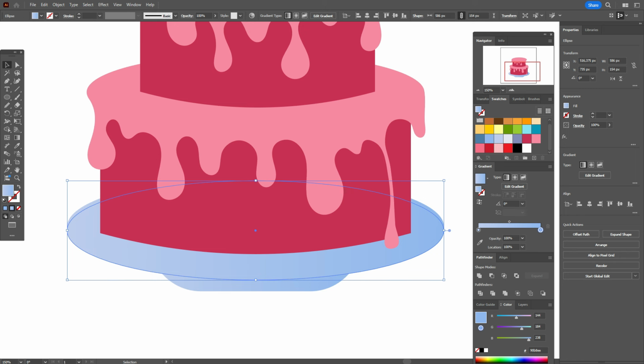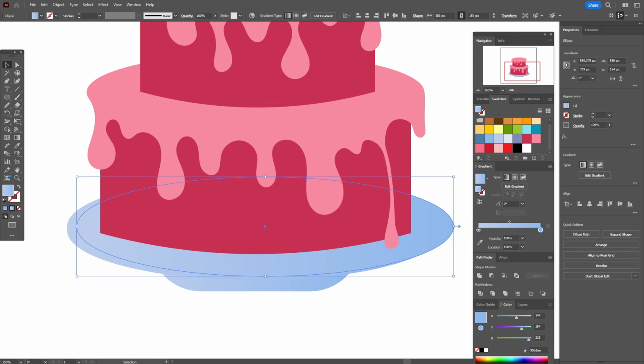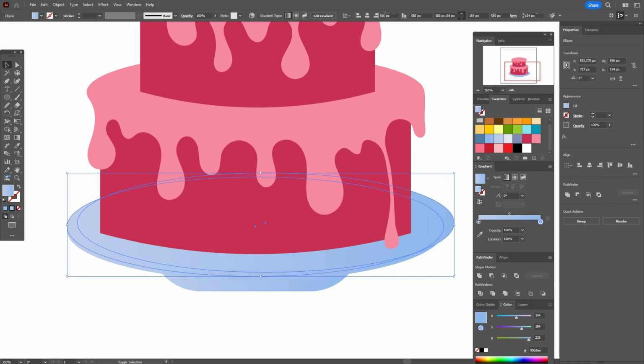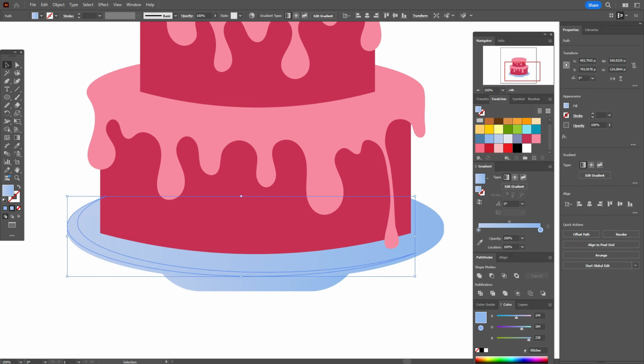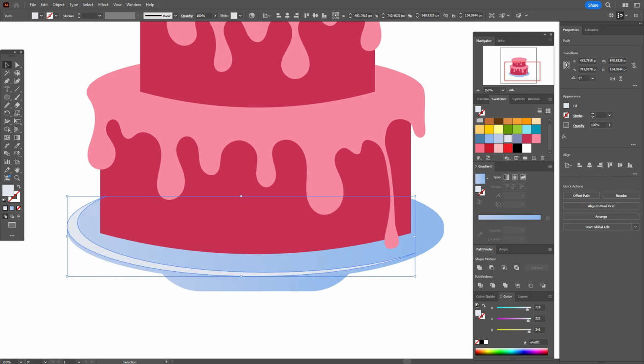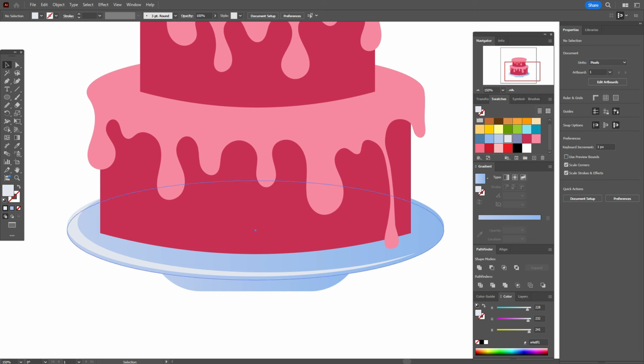Okay, now the first ellipse, copy and paste it twice, move a little to the right and a little up, select both copies, Pathfinder Minus Front and light blue color.